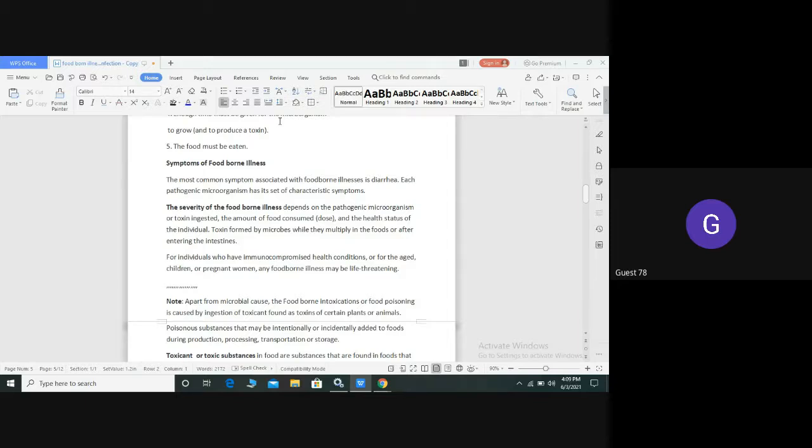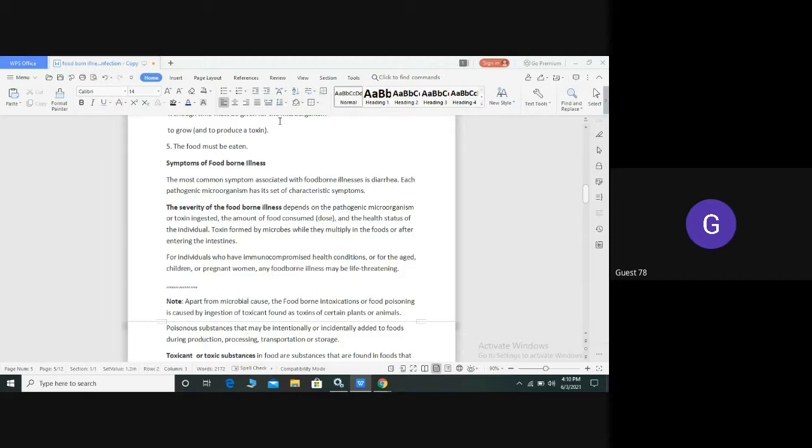the individual. When the health status of the individual is very strong and they have very strong resistance power, and the intestinal mucosa and submucosa are very strong, then the severity of foodborne illness is of a very lower category, and not in a highly severe and acute form. But people who consume this contaminated food and have poor resistance, mechanical and chemical barriers against the microorganism, suffer from a very severe condition.